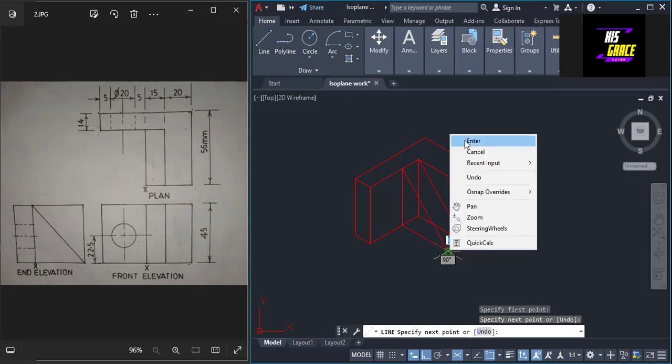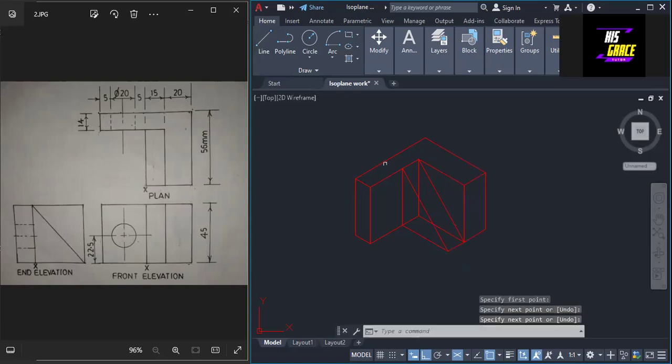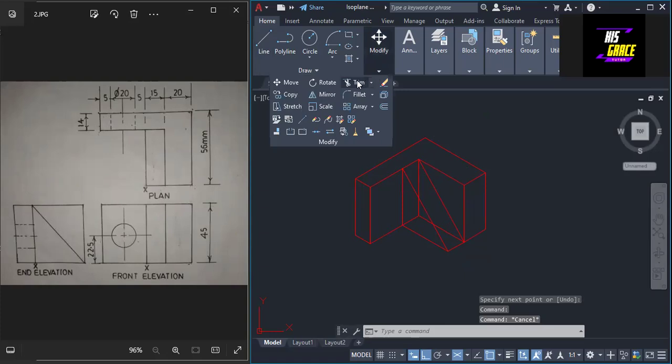That's good. All right, so we have drawn this rectangle that we have here on this surface, and this rectangle also, we have the same in this plan. And this line that we have here in the end elevation, this is how we see it in the end elevation. So I need to remove some lines. I'm going to make use of trim, so we trim it. I'll trim this off.